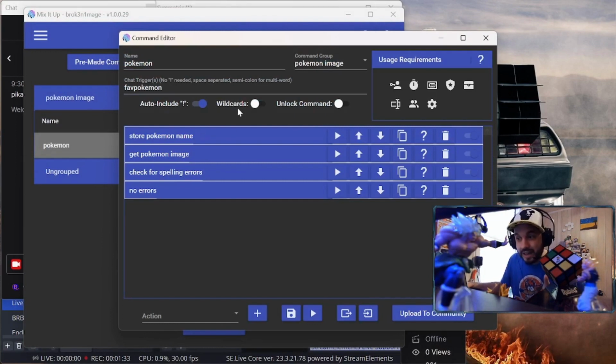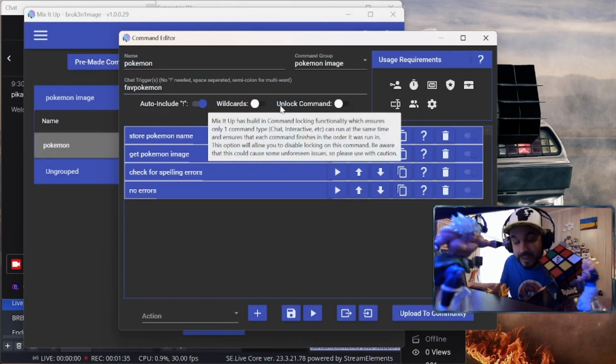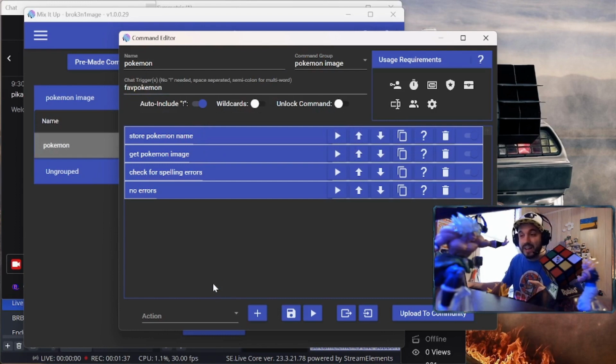So in the command, what I did in the chat identifier is I did fave Pokemon, because it just has default Pokemon, but since I have that Pokemon community game in chat, whenever you enter exclamation mark Pokemon anything, and it's not one of the community game's commands, it'll pull up an error in the community game. So every time I was doing Pokemon and whatever, this one would work, but then the community game would error this, error that, saying that's not the right whatever.